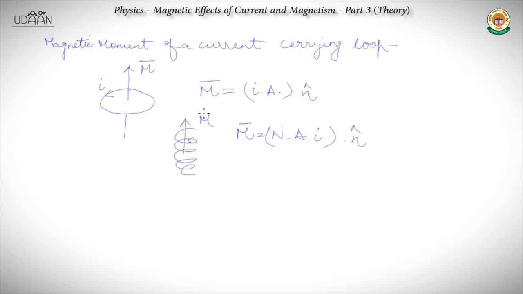So before we move on, can you explain what the concept of magnetic moment is here? We'll be needing this concept of magnetic moment to get the torque or the potential energy of a loop kept in a magnetic field, or a solenoid consisting of coils. So we'll look at this further into the chapter.